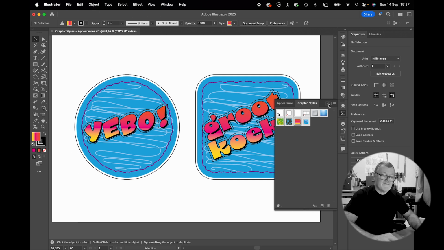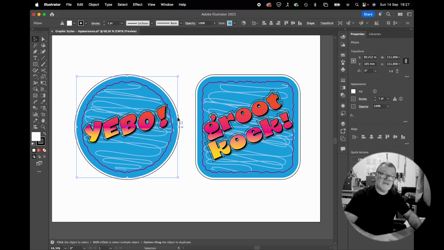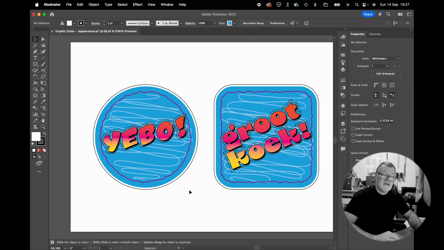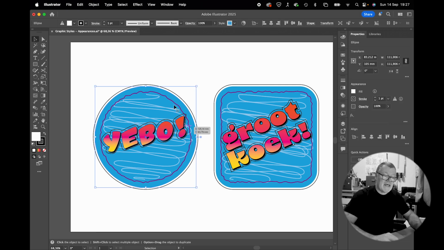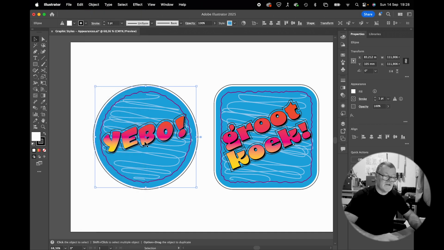Okay, so this is just a bit of fun getting used to working with appearances. It's a pretty powerful part of Illustrator. Just be aware of the fact that if you apply really complex appearances to things and you're then going to send your design to a printer, make sure that things don't get lost in translation. So it might be a good idea to actually expand the appearance of your object. So here we've got Expand Appearance, or even rasterize it if it's very complex, so that things are baked down and can't get messed up.